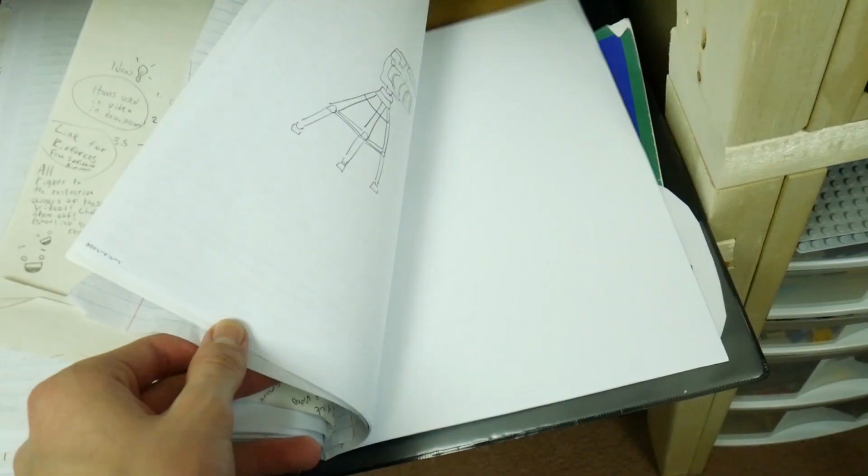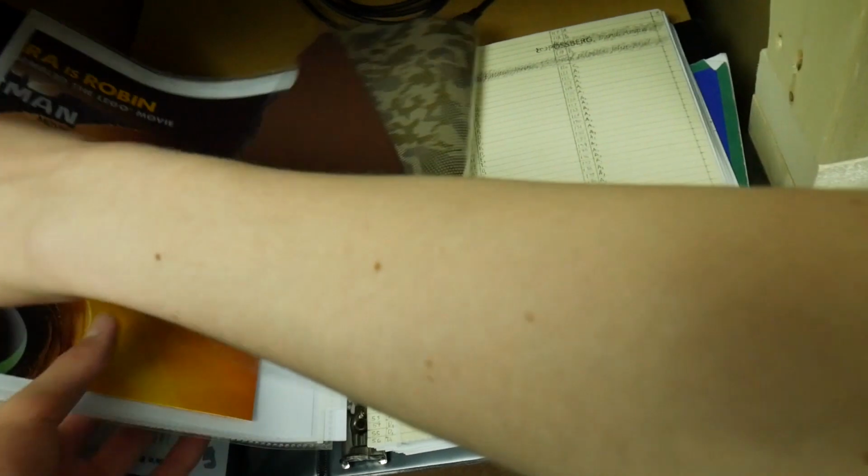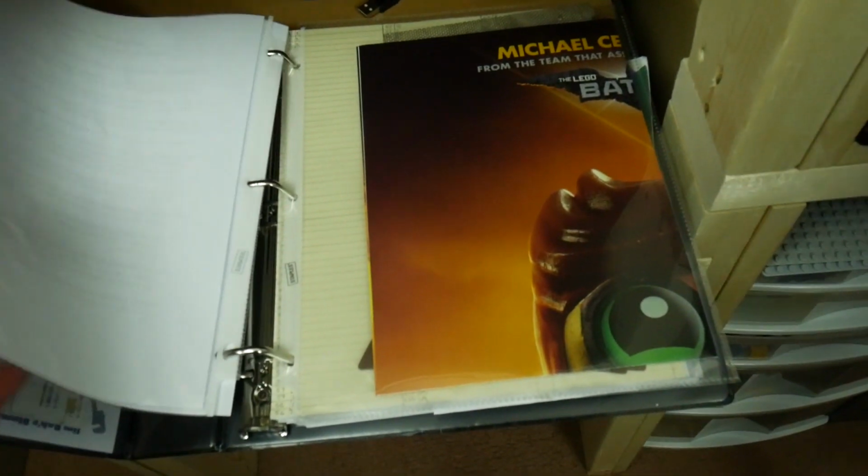We keep all of our scripts from our old movies and stuff, so it's all in here. And we've got a poster for the Lego Batman movie. Yeah, the Lego Batman movie poster. This binder will be worth a lot of money in the future.